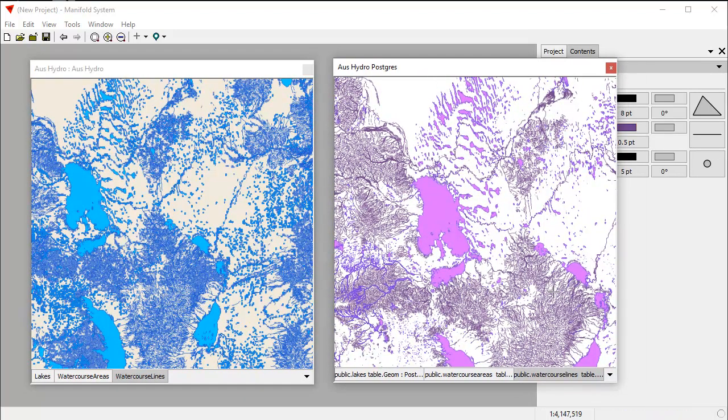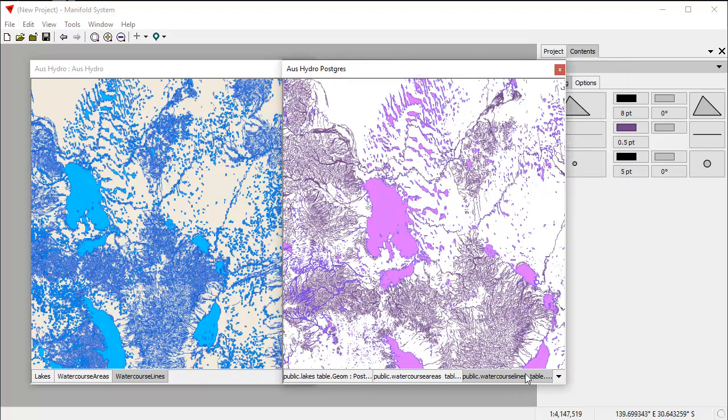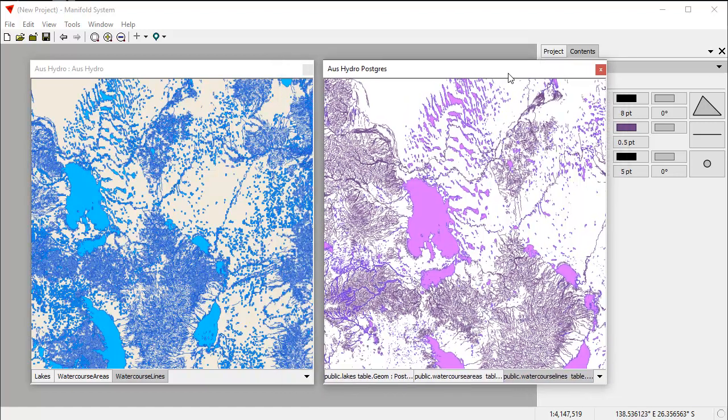One of the other reasons, by the way, why you'd want to use Postgres as a data store for Manifold, in addition to interoperability with other things like QGIS or ArcGIS that might be using Postgres as a data store, is that you can have multiple different Manifold connections from multiple different machines connecting to the same Postgres database. So you can have different people opening up these different drawing layers and editing them simultaneously. That's a very convenient feature which Manifold allows you to do.